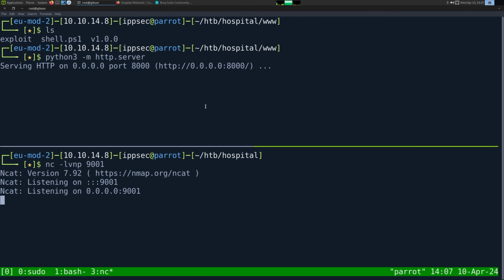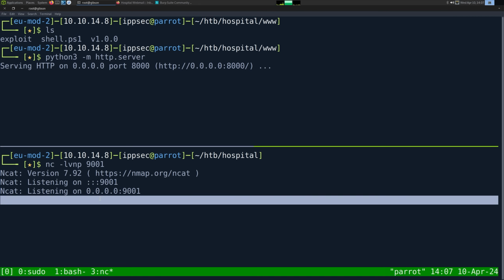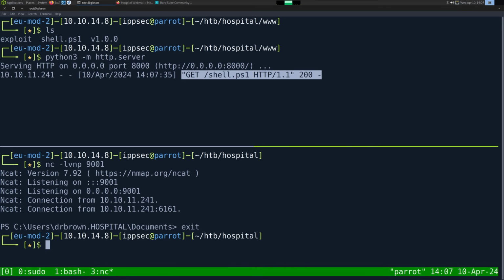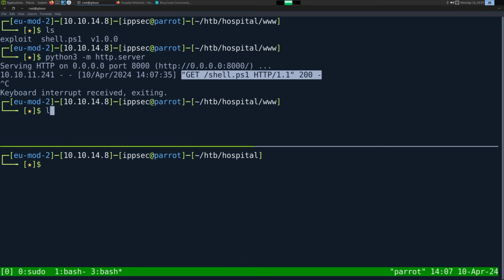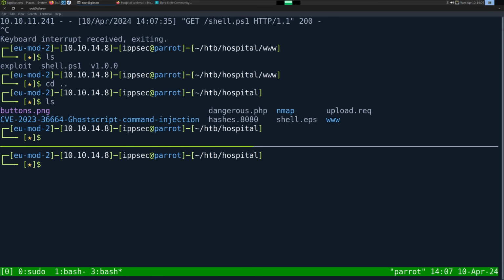Waiting for it to send. It's sent. So now what we want to do is wait for an HTTP request to come and see if we get the reverse shell. And waiting. It'll probably take like 60 seconds. Oh, no, we got it. It almost looks like the shell came before I saw that HTTP connection, but there we have it as Dr. Brown, right? So again, because it made this request, we know it got there, and then obviously we got the shell. But if we didn't want to stand up that web server, we didn't have to. Let's just show that real quick.